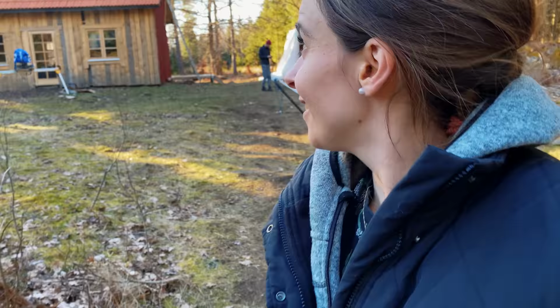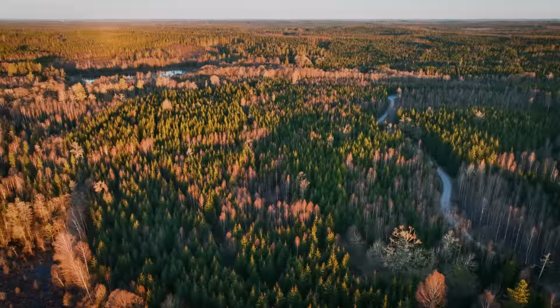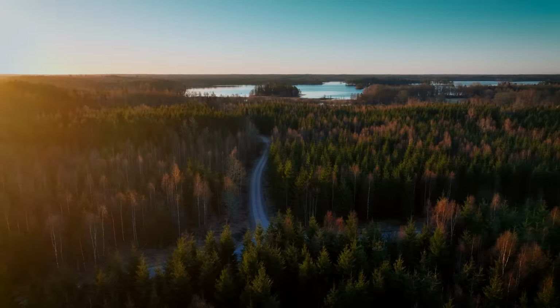Now we're on our way. Liam is ahead. It's kind of a tradition now that when we're here, all three of us, we go to the town and buy a giant pizza because they have the biggest pizza I have ever seen here.